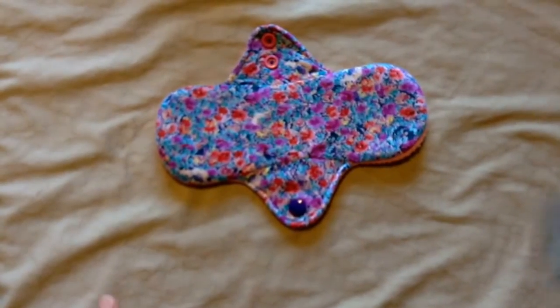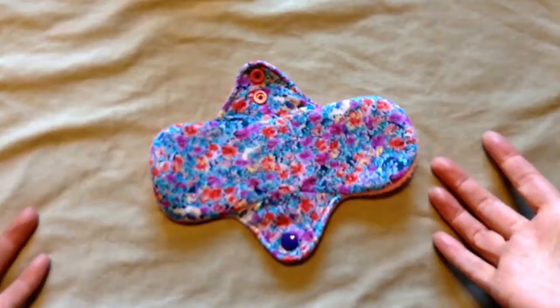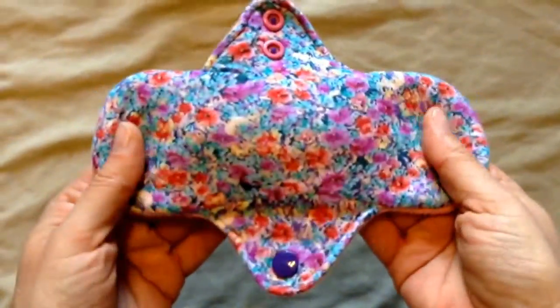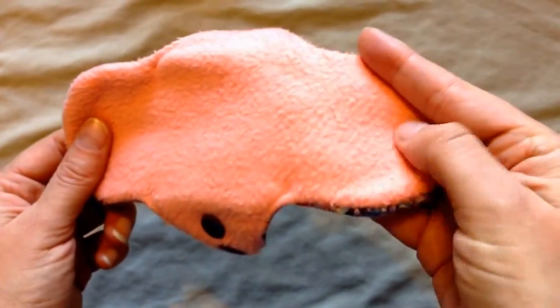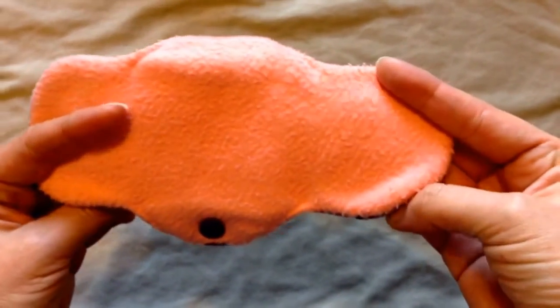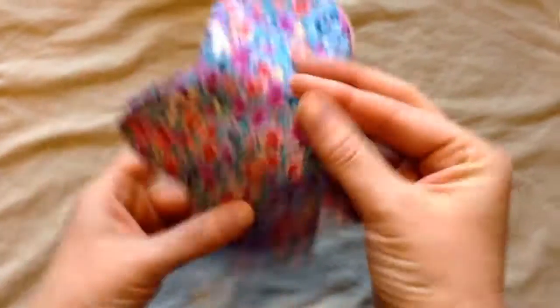That night, since it was day 4, I typically don't bleed at all at night, but I was still a little bit. So I put on just this Echo cloth. This is a knit top, also flowers, 8-inch with this fleece back. Must be like a polar fleece or something, because this is only the second time I've worn it, and look how pilly that is. Anyway, it's a nice soft pad. I think this must be like a heavy or something, because it is a thick little monster.